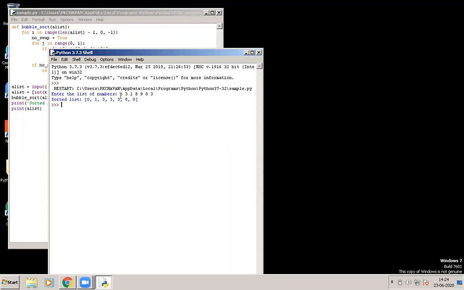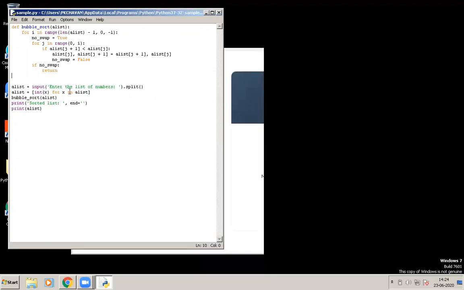So when I'm providing the values, I'm splitting them and asking for the list of numbers, putting it in a for loop and accepting the values one by one from the user. What we can do is just accept the values, split them, and assign each one to the list, and call the function accordingly. It checks the previous value and the swapping happens, and after the swapping the values get printed. So this is for the bubble sort.